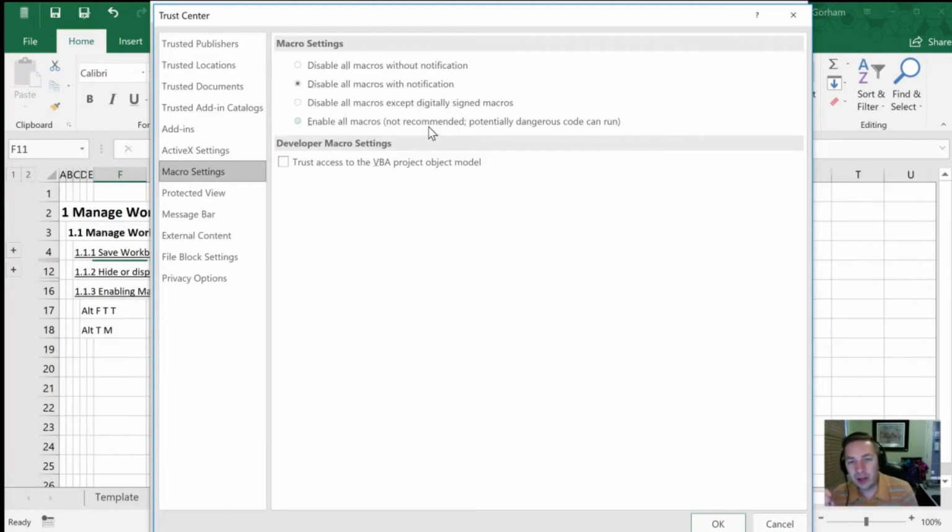With VBA coding, it's actually quite powerful and flexible in what you can do with it. So a malicious actor could decide to create a macro that would run in the background, and it could damage your data. It could send information back to their computer. It could do a lot of things if you're not prepared or protected for it. So it's probably better to use one of the disable options in order to make sure that you're keeping Excel as secure as you can.